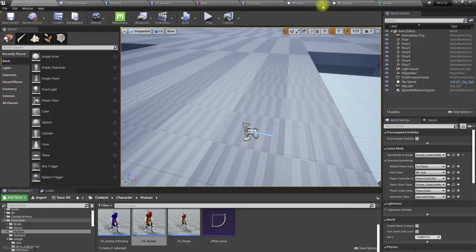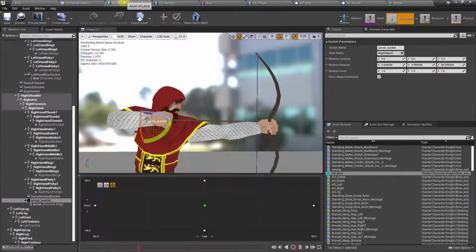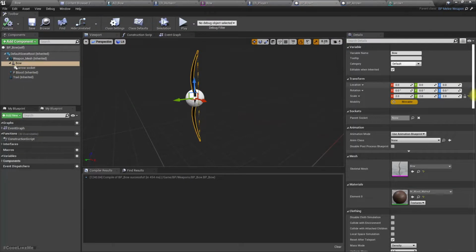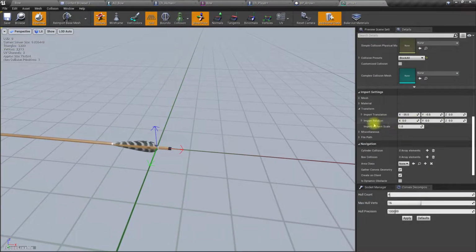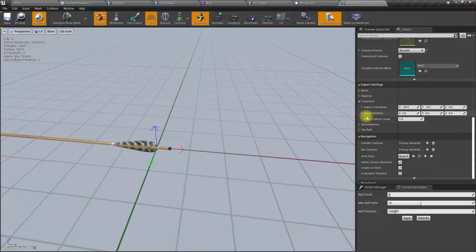So to do that, we have to fix the arrow length here. So what's the arrow scale we have? Oh, it's 2 here. Alright, so I'll make it 1. Oh, this is bow. Sorry. Let me close arrow. 1.25 in X direction. Okay. So yeah, we only have uniform scale here. Yeah, doesn't matter. Let's make it 1.25 and re-import.